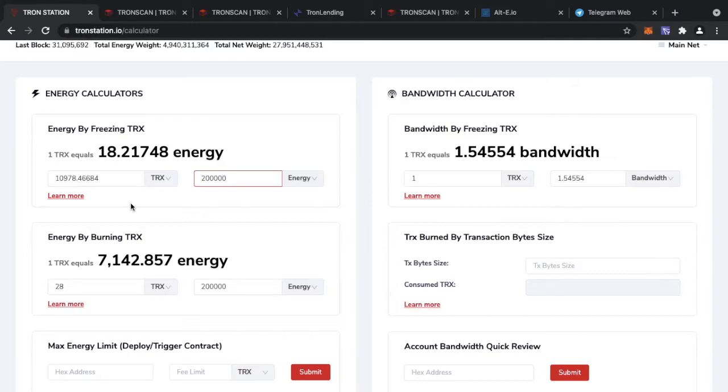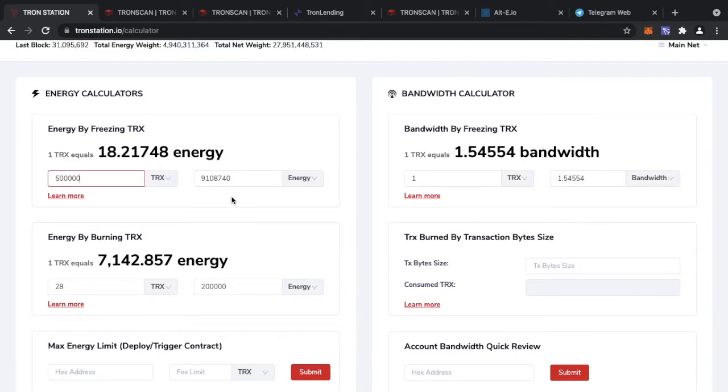And ultimately, if you freeze enough Tron, for example, 50,000 Tron, that Tron will always belong to you. That is yours forever. No one else can get it. When you freeze Tron, the only thing is for the first 3 days, you won't be able to access it. That's the only caveat. Apart from that, the Tron's yours. You can unfreeze it whenever you want, and once you've unfrozen it, you can do whatever you want with it.